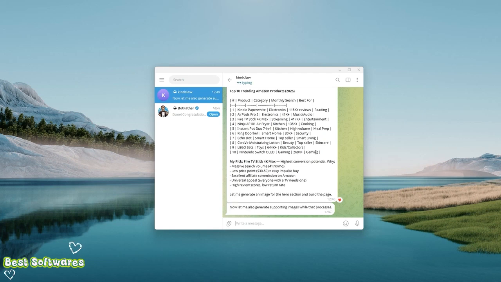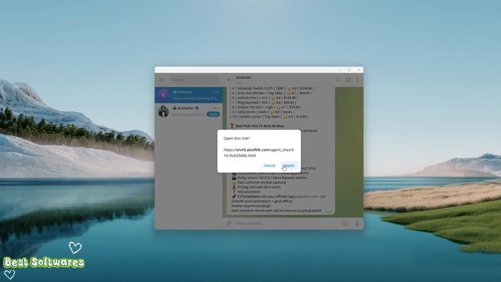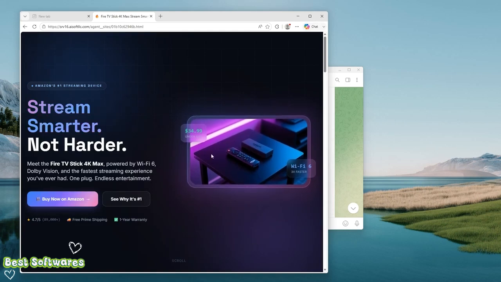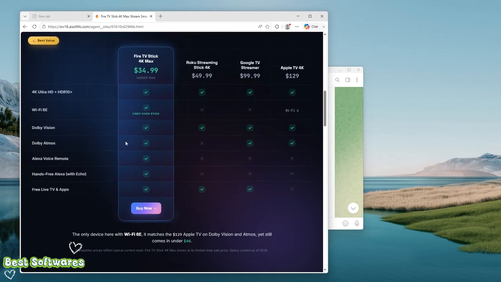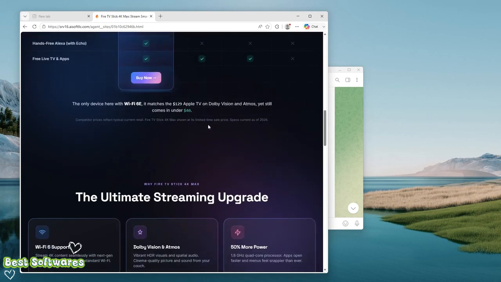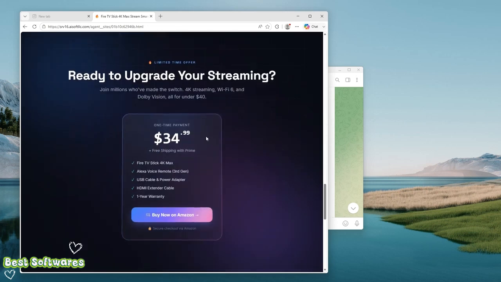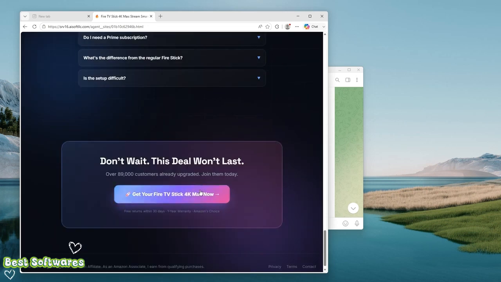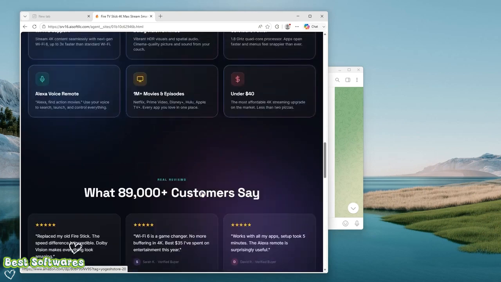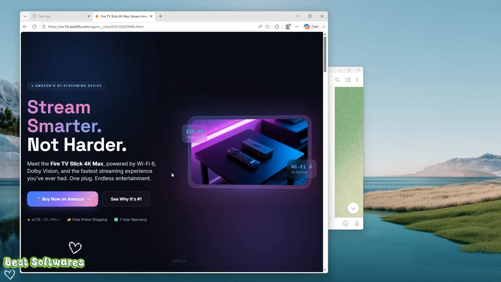Then it builds the whole thing. It creates images, high-converting content, then assembles a premium sales page from top to bottom. Look at this, an animated gradient hero with a floating product shot, a beautiful stats section, an intensive comparison table, top features of the product, a customer testimonial section, and a FAQ section and a final call to action section. Every one of them wired with my affiliate tag. And then it published it, live, to a real web address.